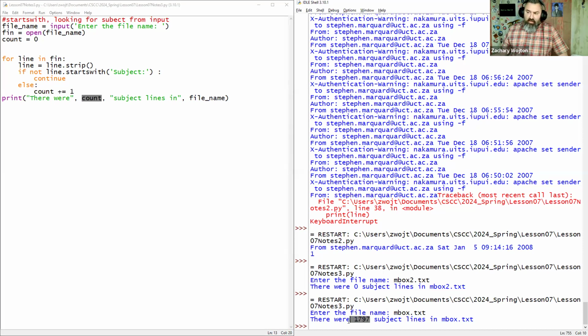So it found nearly 1,800 lines that start with subject. That tells me that I have at least 1,700 messages that have a subject line. Well, most emails do have a subject line, so you could think constructively that you have 1,797 emails. Cool. Now, are they from or sends or returns? You don't know. You just know that you have that many subject lines, and that they all start with subject. Cool.